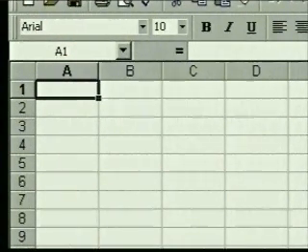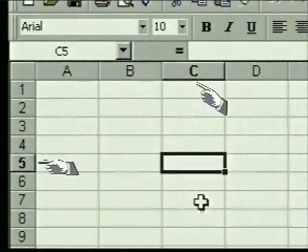The location where a row and column meet is called a cell. Excel keeps track of locations by giving each one a cell address. For example, the address of this cell is A1 because it's in column A and row 1. The cell has a heavy outline because it's the currently selected cell. We can use the mouse to select another cell by simply pointing and clicking. Notice that the row and column headings indicate the active cell.